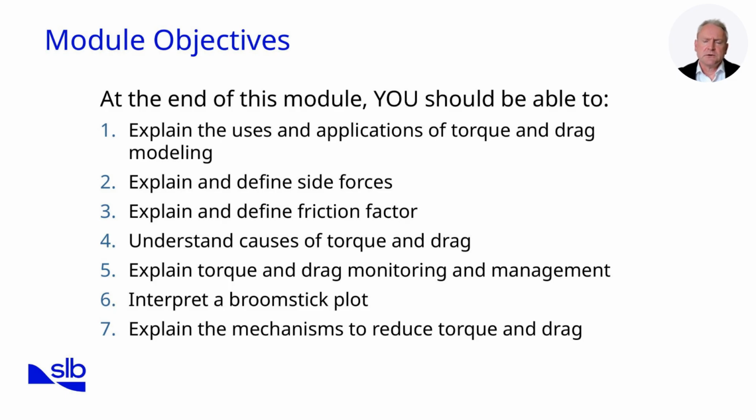Each section of the string plays a specific role, and by adjusting placement, weight, and stiffness, we can minimize drag and improve load transfer. Finally, explain the mechanisms used to reduce torque and drag. This includes mechanical approaches like rotary steerable systems and torque subs, as well as chemical methods such as lubricating additives. Together, these techniques form a comprehensive toolkit for optimizing drilling performance in challenging well trajectories.